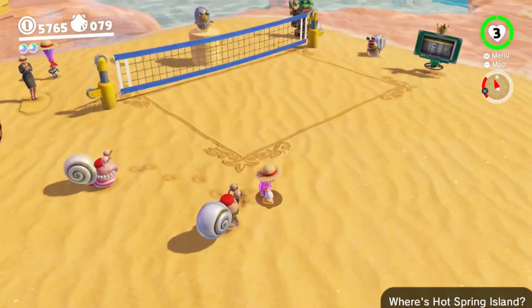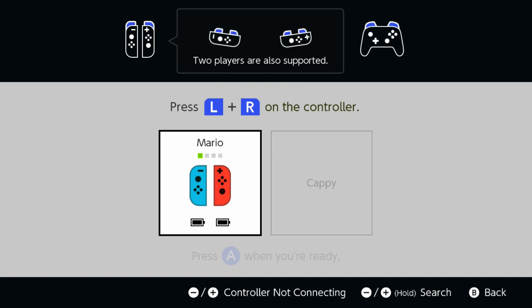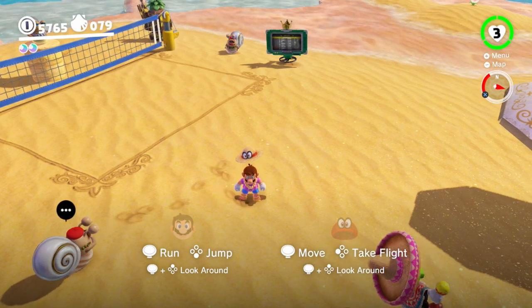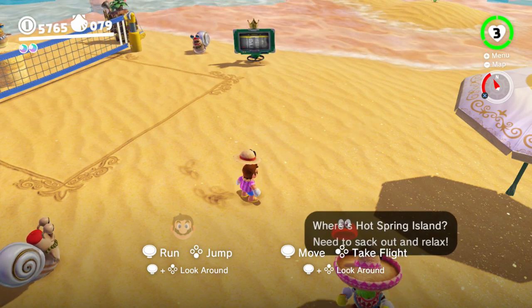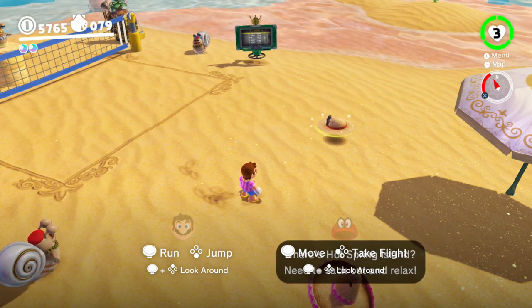Well, here we go. So this is how it's done. You go into two players. Start in two-player mode. Oh yeah, I gotta switch the controllers to the sideways setup. I gotta remember how this works. But now you see, while you're in two player, Cappy is floating above your head. If you throw your Cappy like so, and then use the analog stick of the second player, you can control Cappy without having to press or hold any other buttons.